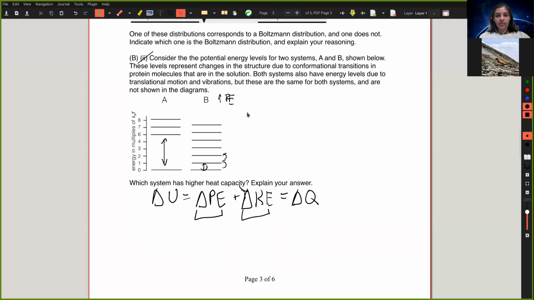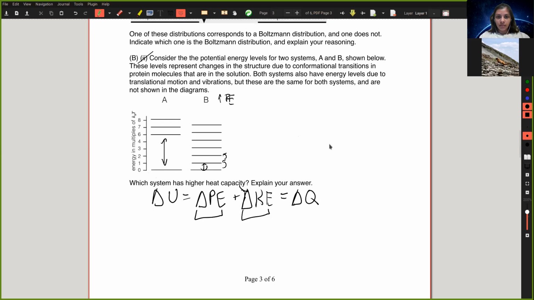I don't know that it could necessarily store more potential energy overall, since we see more energy levels spread out across B anyways. But I would say that for the purposes of this, the first energy gap matters the most, since we're always going to have some distribution of molecules across these. That first energy level gap is always going to have some effect due to the molecules that stay present at that first energy level. Does that make sense? Okay.